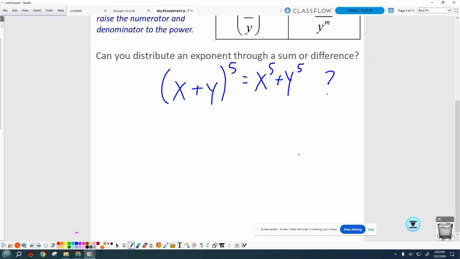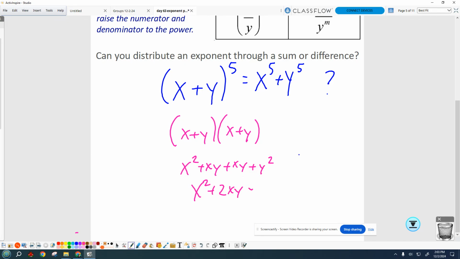Alright, guys, look up here, let's try this. When I come across a math thing that I haven't done in forever, I go back to first principles. To the 5th is too much of a pain, so I'm gonna just try squared. I know this one pretty well. First times first, outside times outside, inside times inside, last times last. I get this, which is not x squared plus y squared, so I cannot do this.